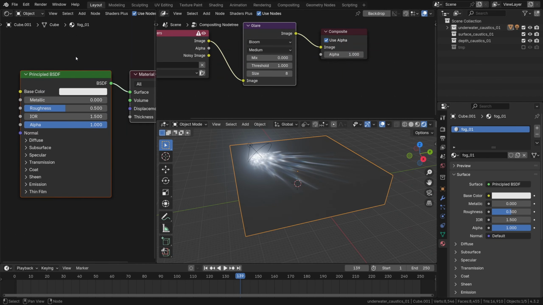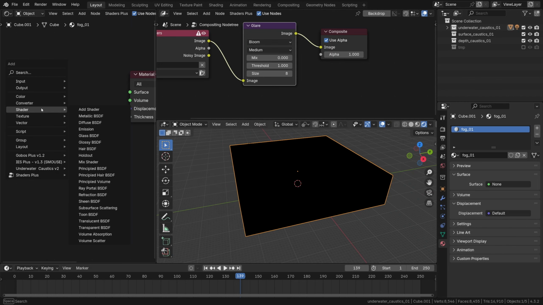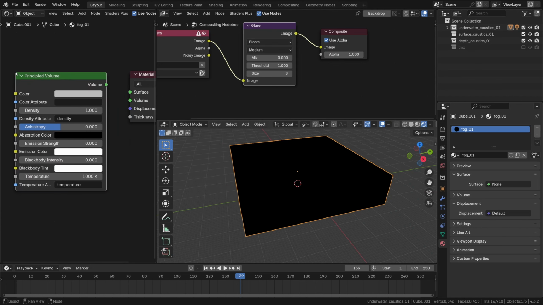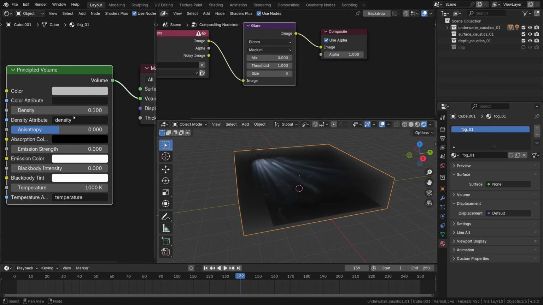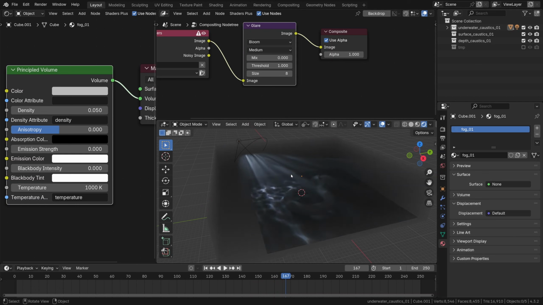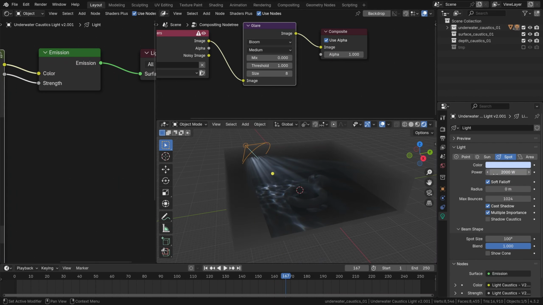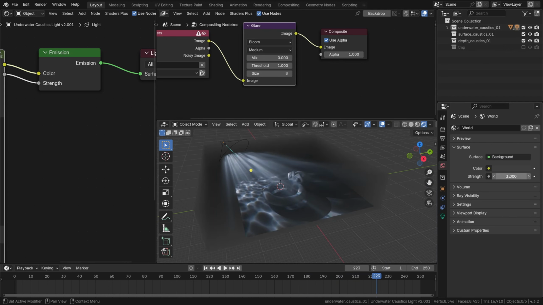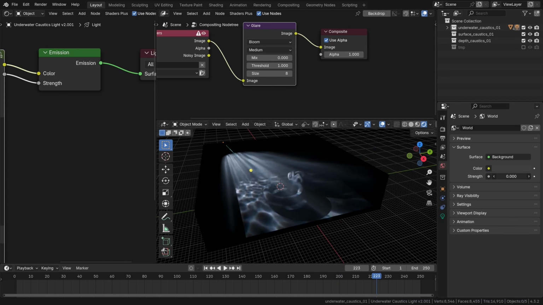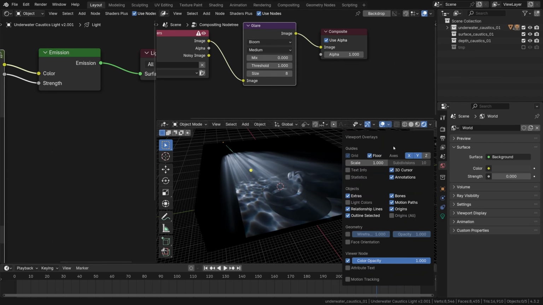Let's swap this default material to principled volume from the Shift-A menu. Swoosh. Right away, let's reduce the density because it's way too dense, maybe to 0.05. So personally, I think these god rays or light shafts projected from the source are just so beautiful. Here I made it probably a little bit too pronounced, but I think it looks gorgeous anyway, especially the way it's animated. Of course, as we have seen before, this effect is animated straight out of the box.